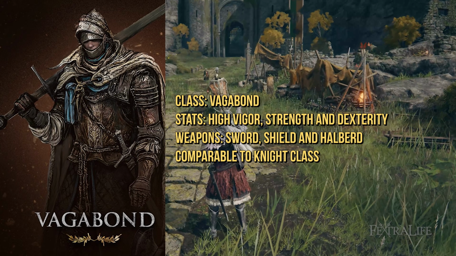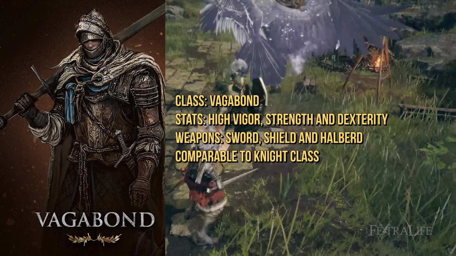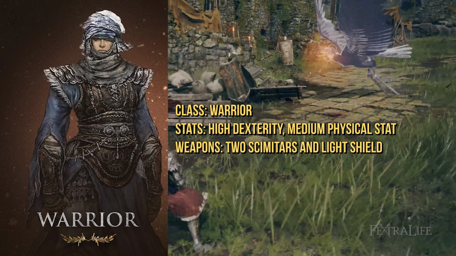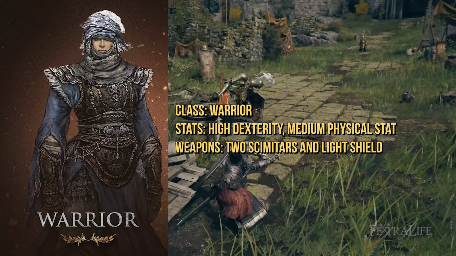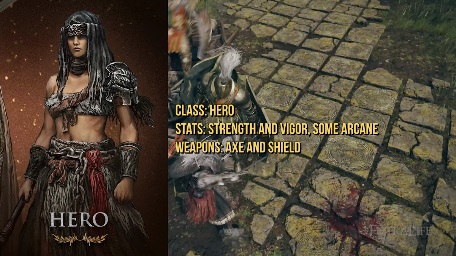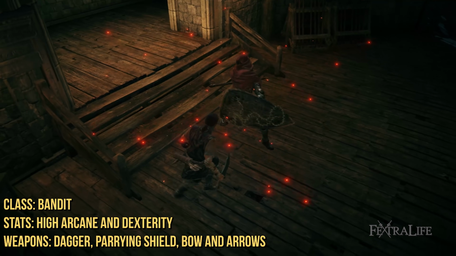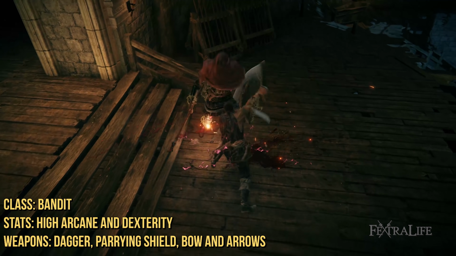Vagabond has high vigor, strength, and dexterity, starts with a sword, shield, and halberd, so possibly comparable to the knight class in previous games. Warrior, which has high dex, medium physical stats with 2 scimitars and a light shield. Hero, strength and vigor with some arcane, has an axe and shield. Bandit, high arcane and dexterity, has a dagger, shield, bow, and arrows.